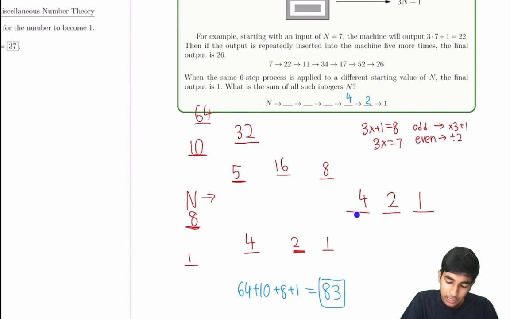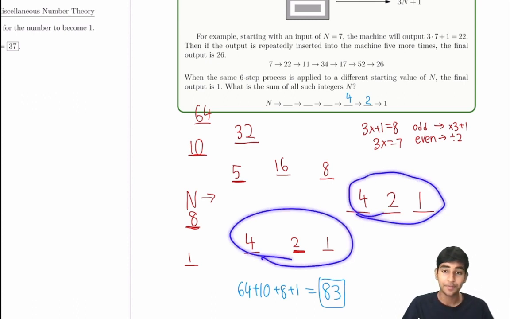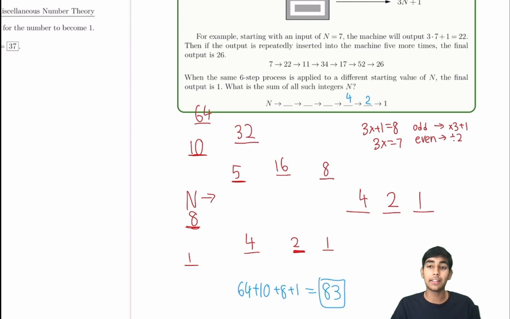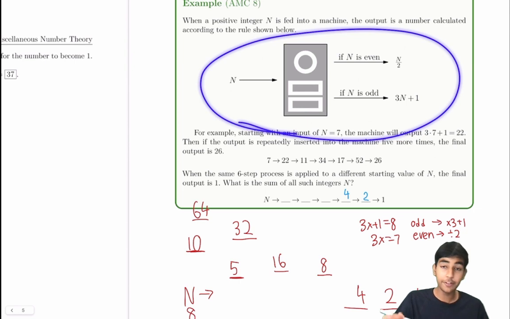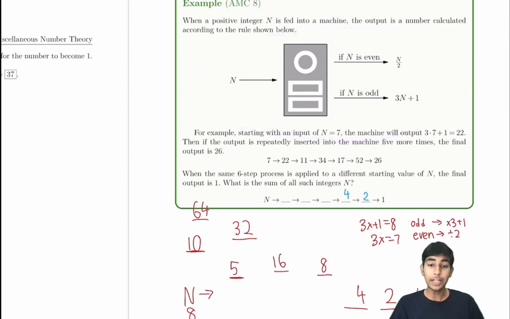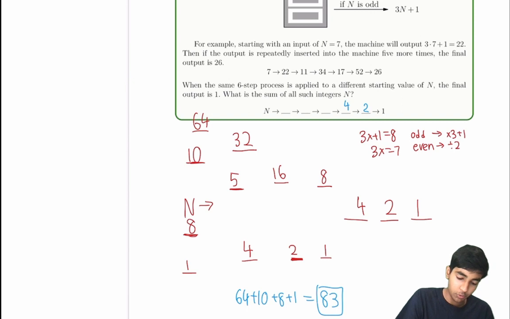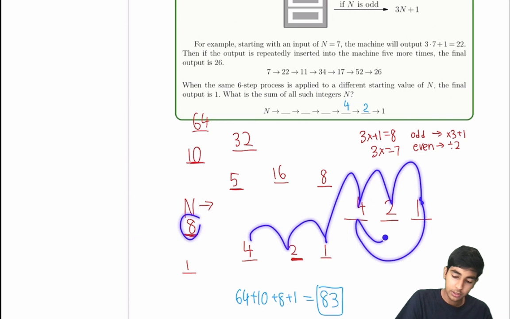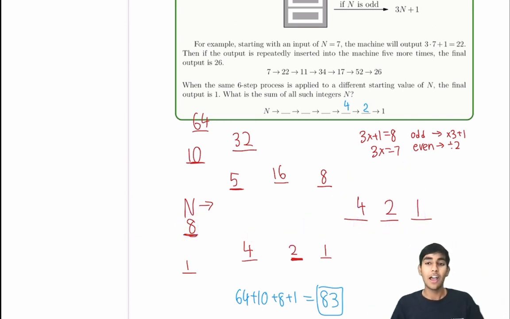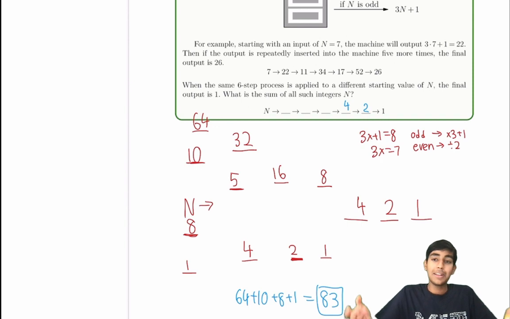And interesting, notice here 4, 2, 1, 4, 2, 1. Now this is actually based off the Collatz conjecture, which states that if you start with a number and apply the sequence of moves, it will eventually reach 4, 2, 1, and then it will just keep cycling. Notice how it kind of cycles here as well. 4, 2, 1, then back to 4, and that will keep happening forever. The Collatz conjecture basically says that that will happen for all numbers, except no one has proved or disproved it yet, so it remains a mystery.